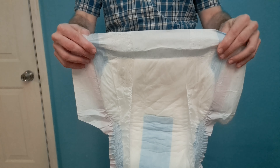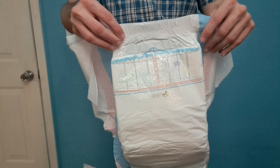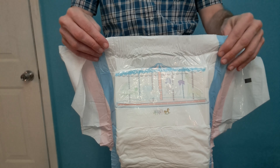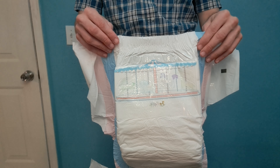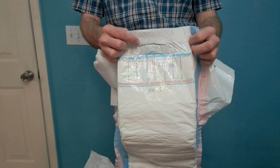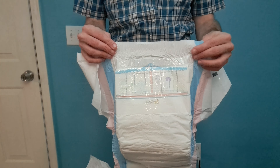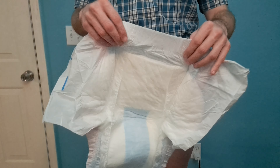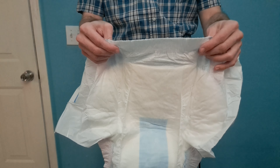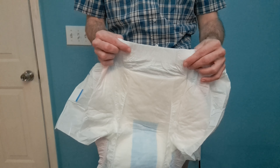They also have elastic waistbands as expected. They have a very good elastic waistband — not the best but not the worst. If you saw my video for the Critter Caboose from Crinkles, that one has an even stretchier waistband, but these are more stretchy than Rears. I'd call them a mid-level stretchy waistband. Because they have a hard plastic tape landing zone, they use single-tab tapes — one tape, clear with a little blue non-sticky tab where you can grab it to take it off.